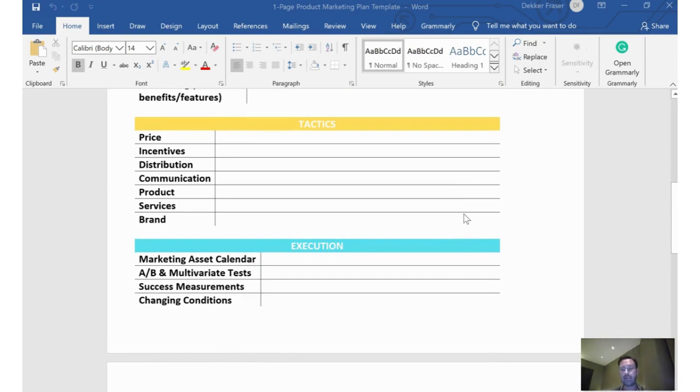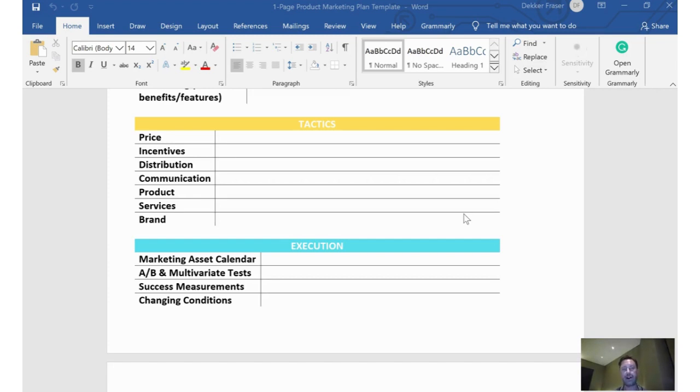So there are basically 7 marketing tactics, not the 4 Ps. That's a little bit of an archaic model, but this is a more modern version. First is price. Price, incredibly important because it dictates supply and demand. If your price is too high, you're going to see your sales plummet. If your price drops, you're going to see a surge in your sales. Of course, there are a few exceptions to this, like luxury markets that people always highlight, but by and large, customers are incredibly price sensitive.